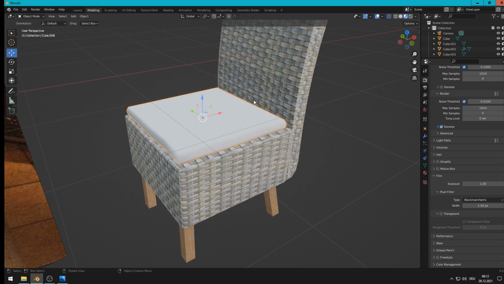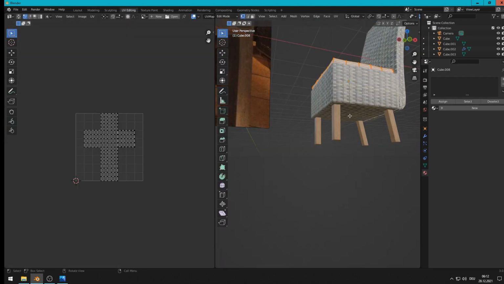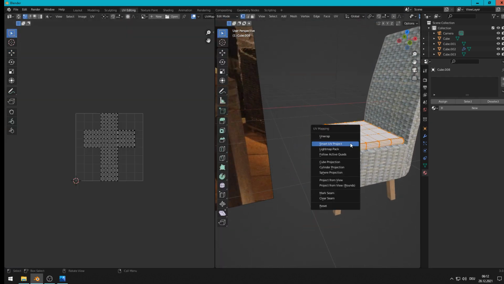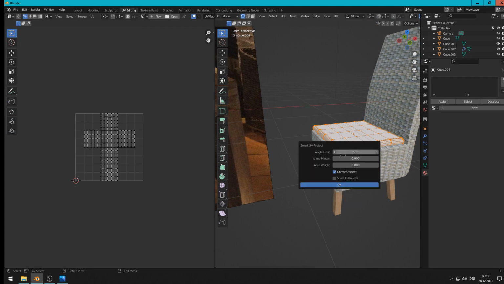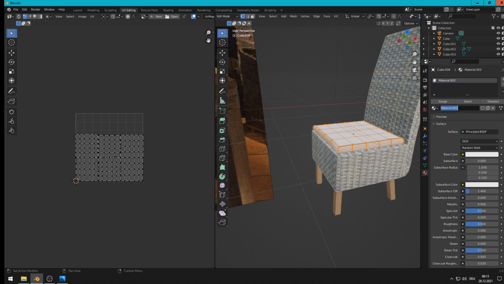So good. Then we need here also a UV. So that means we have now U, Smart UV projection, that is our stuff there. We need a material, we call it fabric, yeah, but who cares.